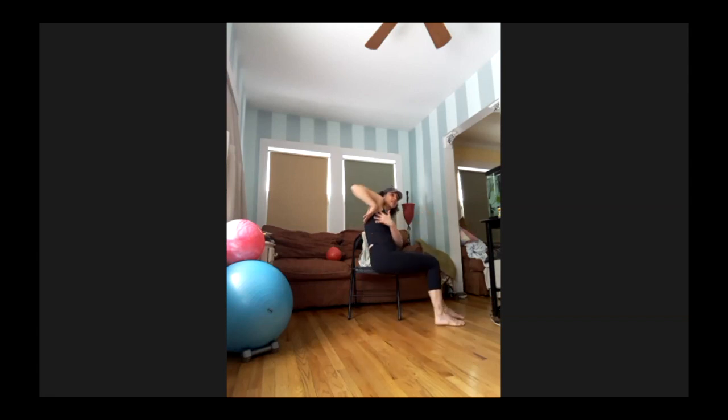And then pull your arms to the left. And try to imagine that your left arm is pulling that right arm away from the shoulder blade. Stretching that side, then come up. One more time. Exhale straight ahead, and then pull your arms over to the right. Stretch the left side of the back.